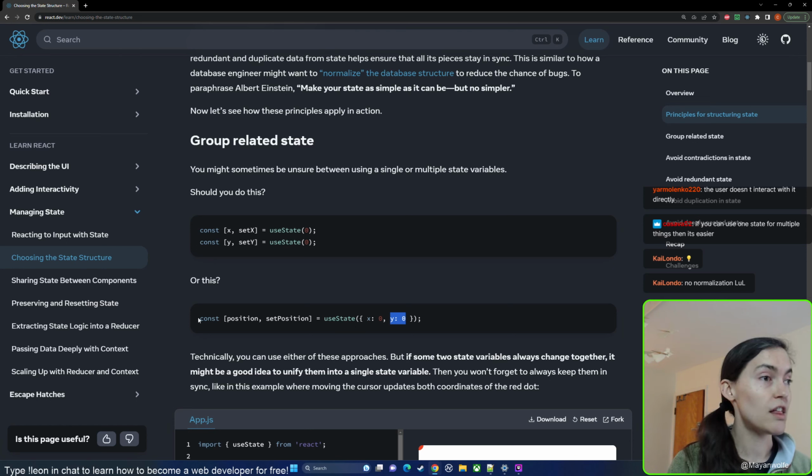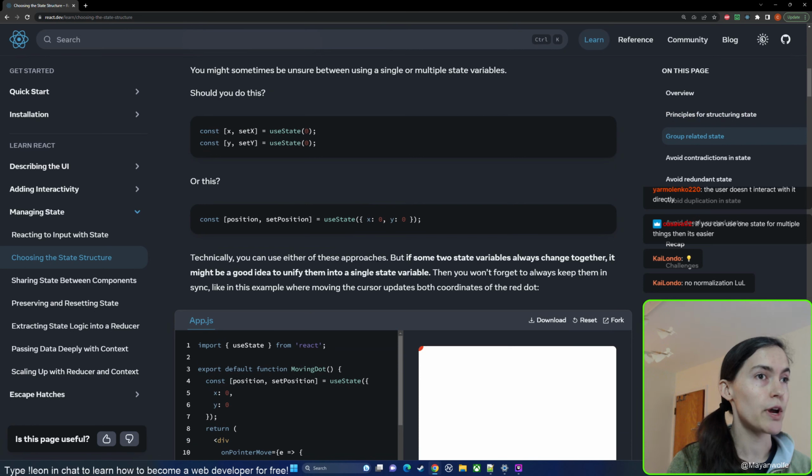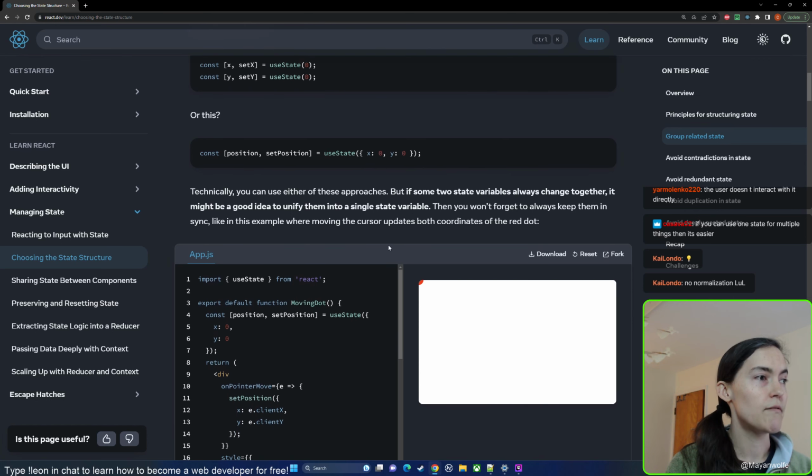This is just a consolidated version of what was up here. Technically you could use either one. But if two variables always change together, it might be a good idea to unify them into a single state variable. Then you won't forget to always keep them in sync, like in this example where moving the cursor updates both coordinates of the red dot.